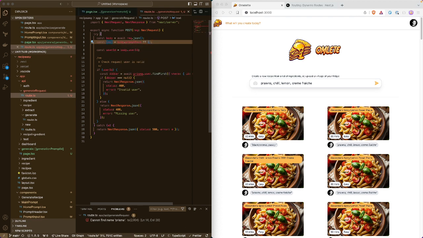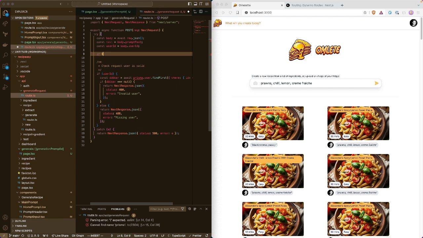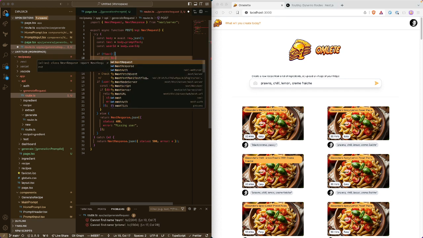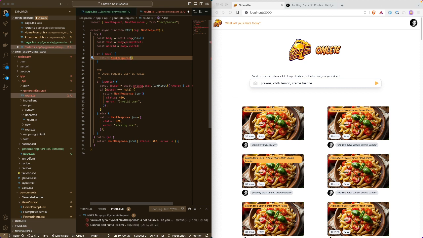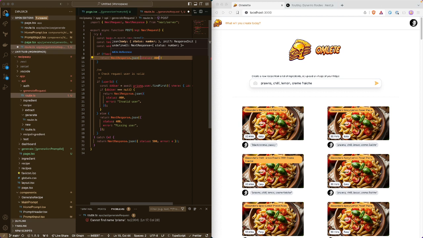What we're going to do is we're going to create this. Let's do if NextResponse.json status bad request, error missing prompt text.